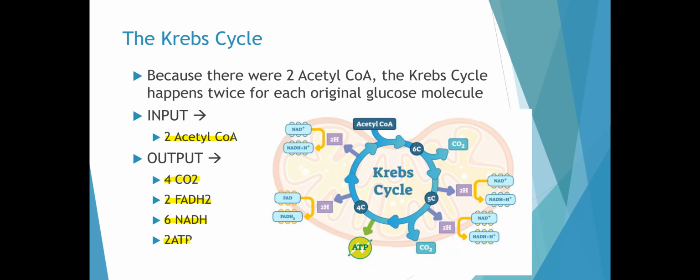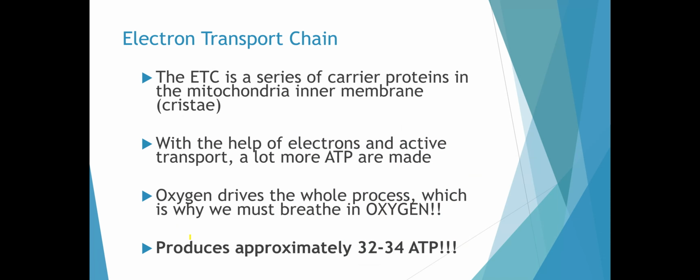Now, once again, still not a lot of energy. If I gave you 4 pennies and told you to go buy something nice, you still really can't buy a whole lot. And so now we're going to enter into the last and final stage, and it's known as the electron transport chain.